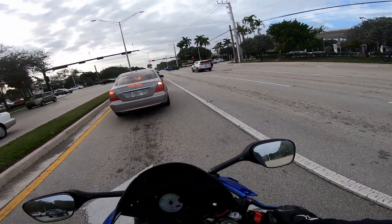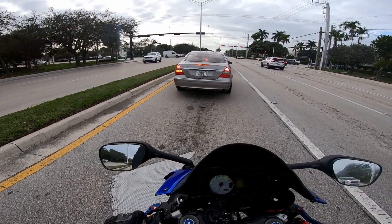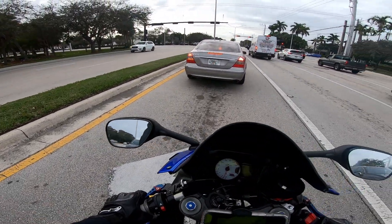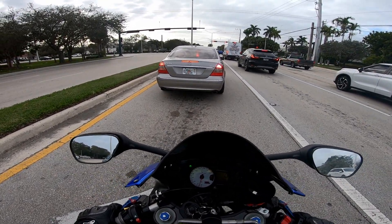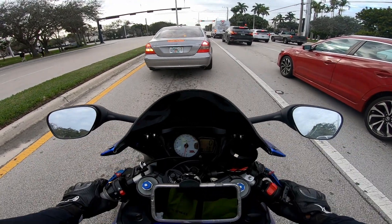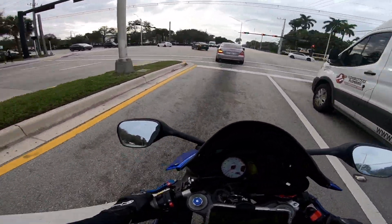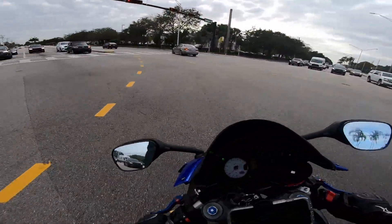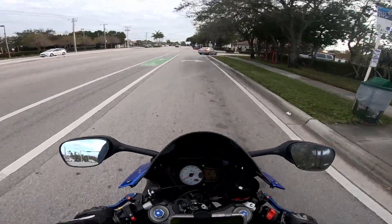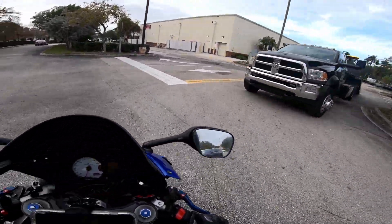Another one — I wish it had ABS. I can't say I hate it, but when I had my 2020 R3 it had ABS. I wouldn't say I was bad on the brakes to a point where I needed it — it was just good that it was there in case I ever needed it. And another thing I might not like about the bike would be the brakes. They say the brakes are a little spongy or squishy — now I know exactly what they mean. You do have to press a little harder, especially the front brakes, to get it to a complete stop.